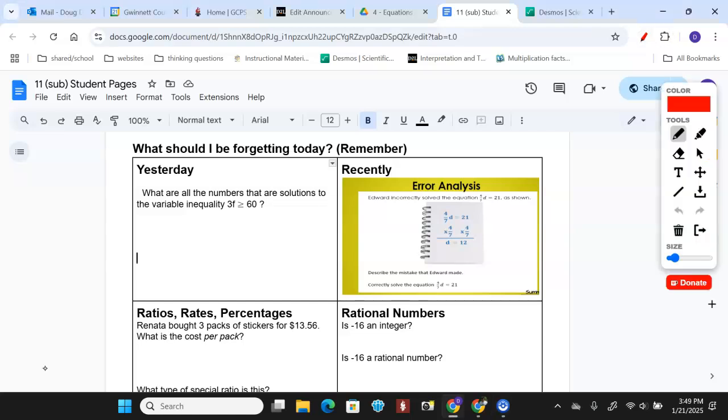I'm going to transition in by using the question we started with and what we should be forgetting. So we've learned how to find all of the solutions to something like this. There's two ways I represented it here for you before. I kind of said it could be 20 or 21 or 22 and so on like that. Anything above 20, including 20. I also kind of wrote a sentence or a part of a sentence. I also kind of said F can be 20 or anything greater than 20.